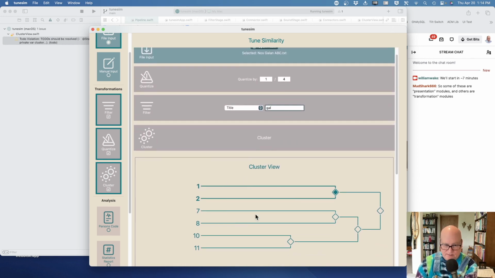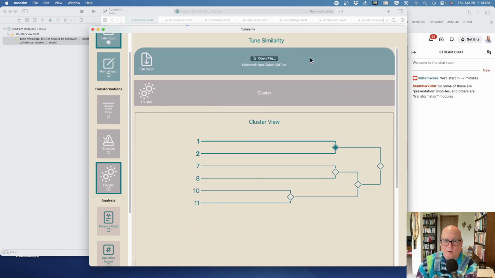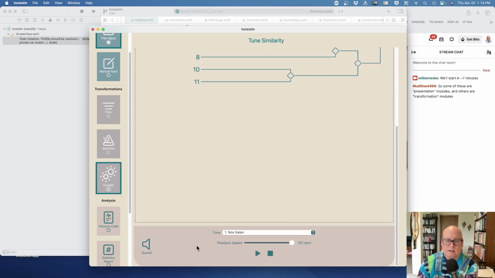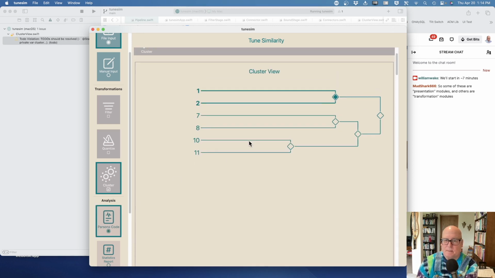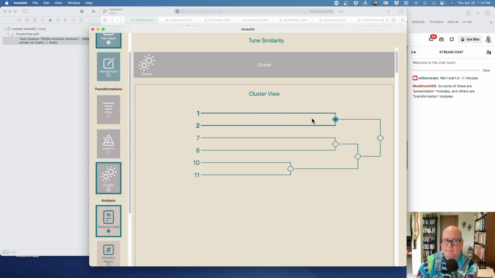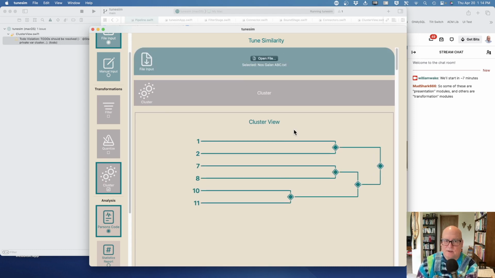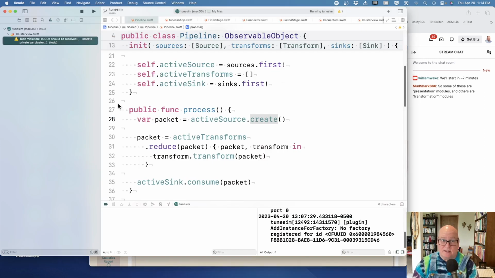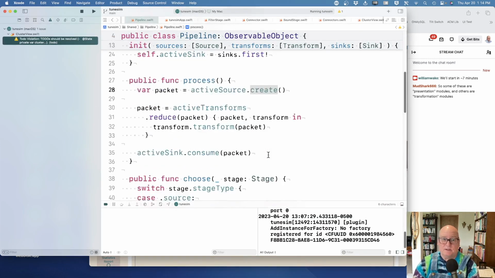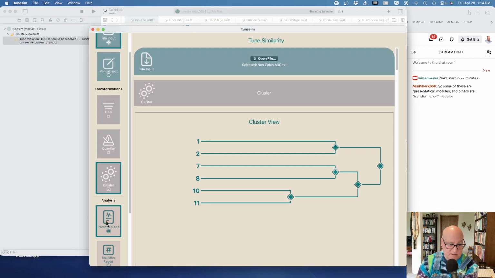So I think in particular for this cluster view filter, when the file opens, turn off the ease for now. When the file opens, I would like this thing to populate this graph. And given that these two are initially selected, it should only let those two flow through to the next stage. If the input changes, then it should redraw the graph and all bets are off. You start over. So I had this optimization in mind earlier, and I just took the easy way out and said, well, just redo everything.